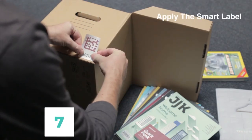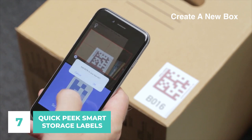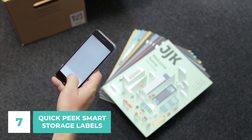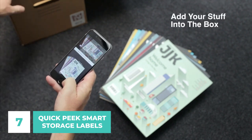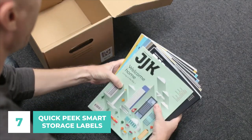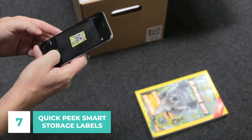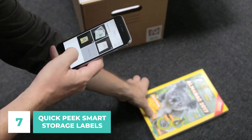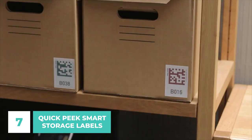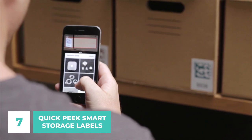Number 7: QuickPeak Smart Storage Labels. This gadget is made to simplify our lives. Simply by attaching the QuickPeak Smart Storage Labels to your containers and storage bins, you can quickly and easily clean up your home. You can find out exactly what's inside by scanning the labels. You can easily create a digital inventory with this app by snapping a picture of the items you want to keep track of, and specify the precise location of your belongings by including it on the label alongside the image. You can store this system anywhere from your attic to your garage to your shed — it's like having x-ray vision for all of your containers. This cutting-edge app also displays the pictures you've stored in a straightforward gallery.